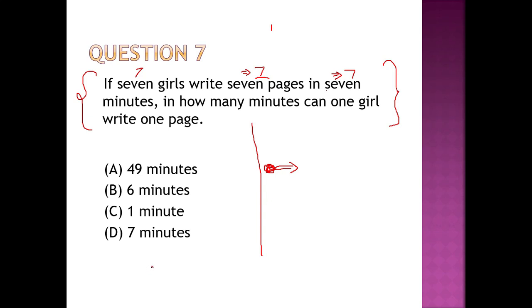If the 7 girls are writing it one after the other, then the first one would write for 1 minute, the next one would stop writing at 2 minutes, which would be another minute for that second one, and so on and so forth. But if all 7 of them were writing the pages at the same time and all of them finish at the same time, then you assume that it takes them 7 minutes to write that one page. So again, we encountered a previous question where there were 2 possible answers based on the interpretation.